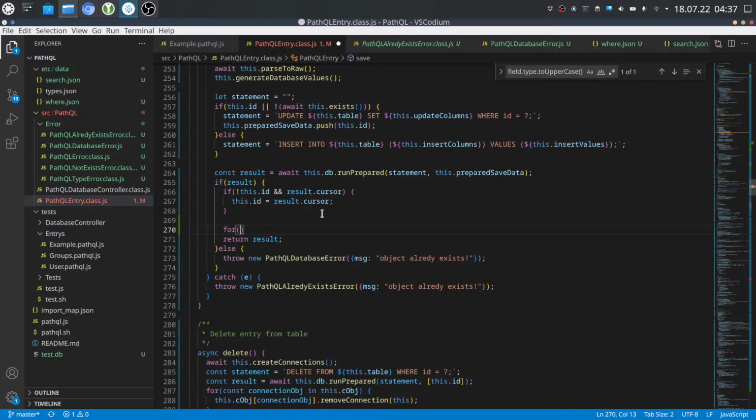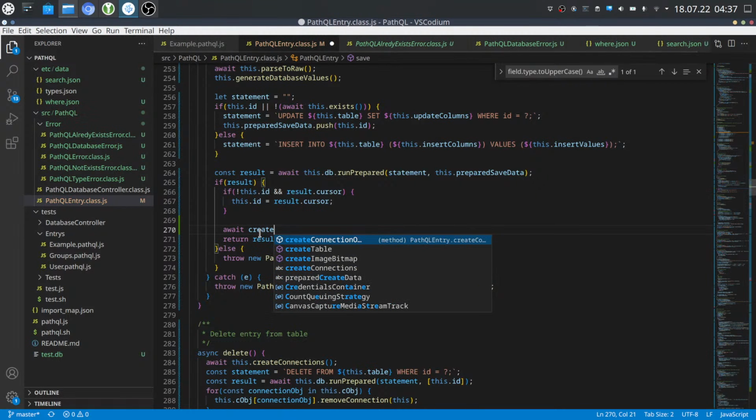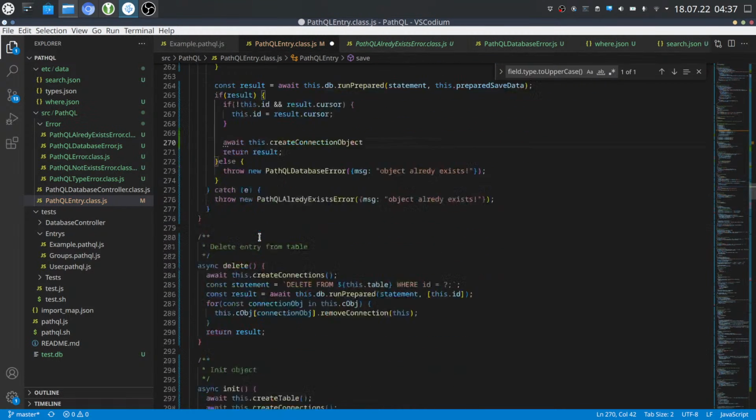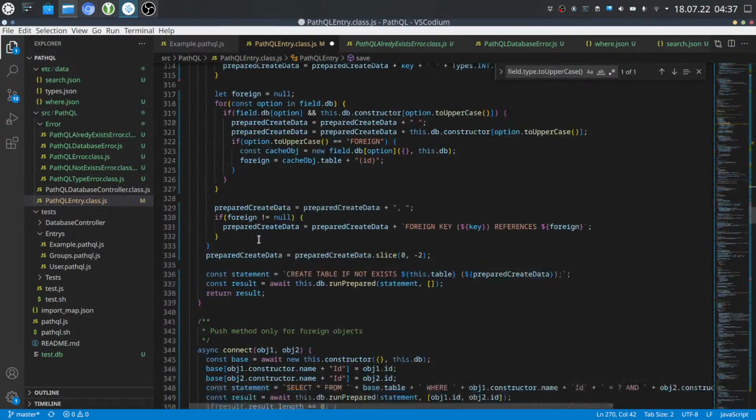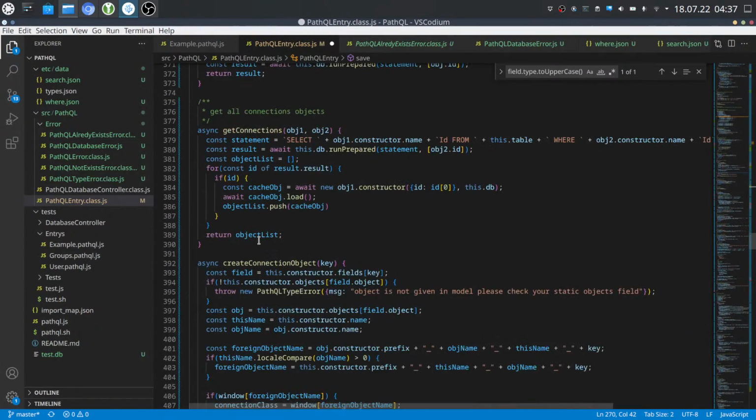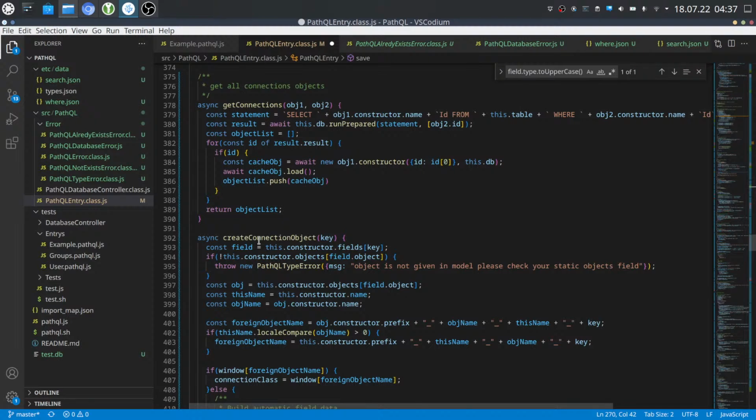And after the update, we create all connections. So we must first create the drawing table if this doesn't exist. Wait, create connect object. I think this is it. And the key. Yeah, sure.